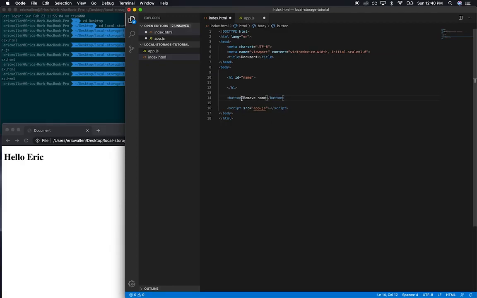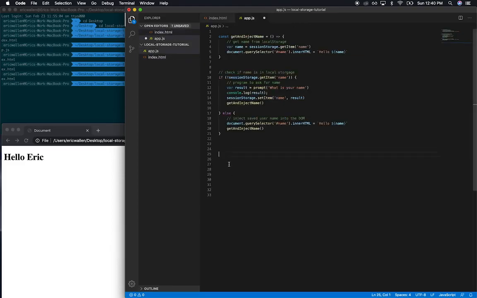And what we'll do is we'll give it an ID of remove. Okay. And so we'll go over to app and we'll do document. We need an event listener. So this is going to be remove item, remove name, event listener.